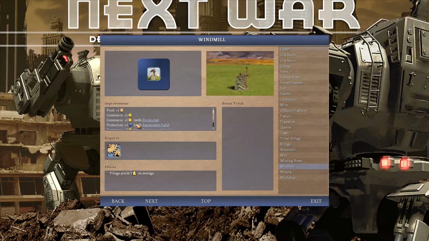You know, a mine is gonna give you, before railroad, only +2, and if you have replaceable parts, then +1, +1, +1 is probably better. But it also might not be, depending on how much you value production, and how much food you have in the city. But once the mine is getting +3 production, it gets a lot harder to justify building a windmill. Depending on, I mean, maybe if you value food and commerce a lot more than production, it's fine to build a windmill.